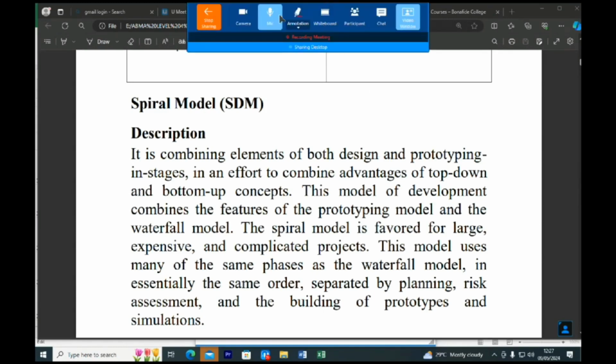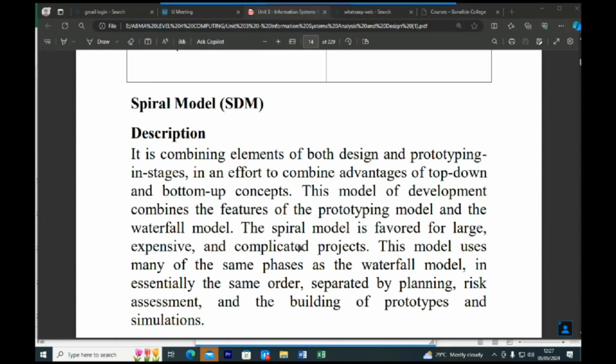Now, the other model that we're going to discuss is the spiral model. The spiral model is a combination of both; it will combine elements of both design and even prototyping in some particular stages. The reason why this is happening is that we are trying to combine the advantages of what we call the top-down and bottom-up concepts.